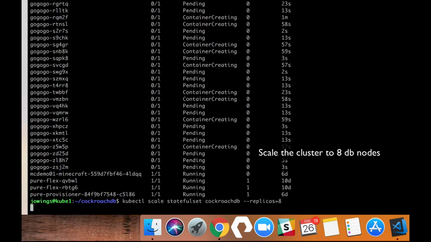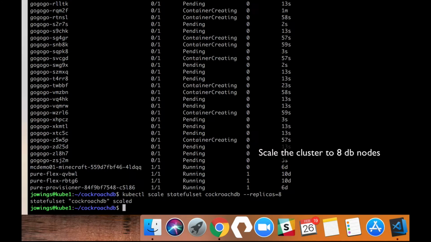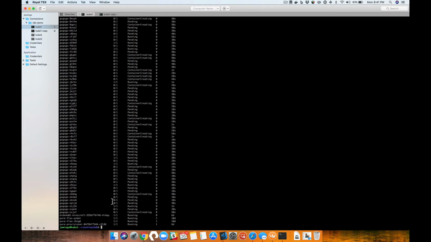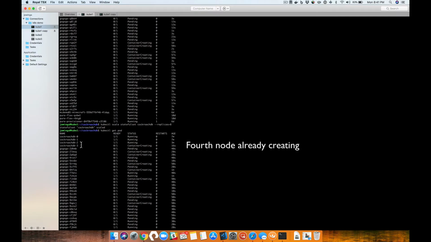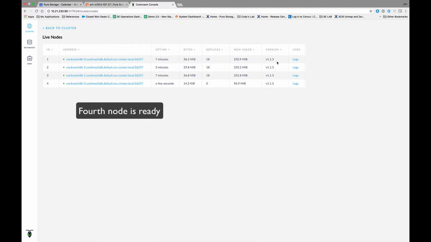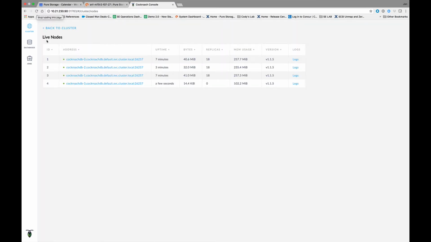And we'll drop in. So we're going to tell it, hey, scale this CockroachDB to 8 replicas. And as we watch, we'll see that. Just takes a few seconds, but one of these nodes will start to spin up and see, we've got 0, 1, 2, and 3. So the fourth node is container creating, as you can see under the status. It might take a second, but all the time I was switching screens, you can see that that fourth node has come up.